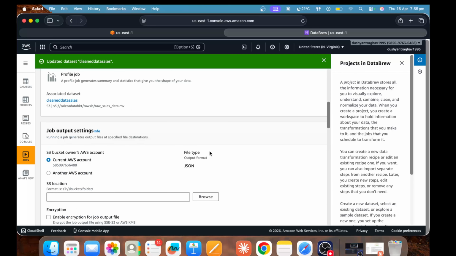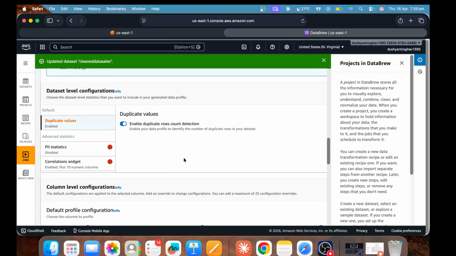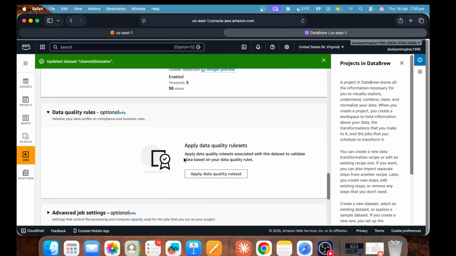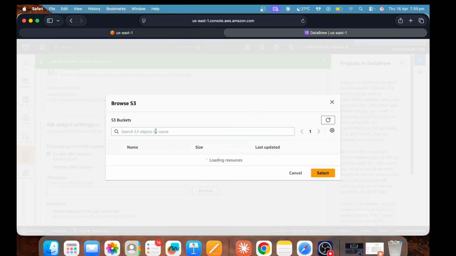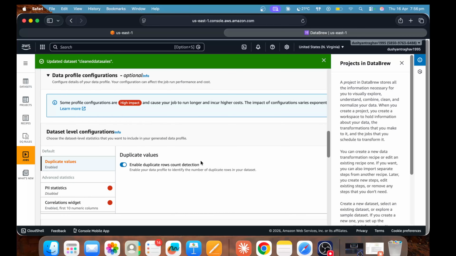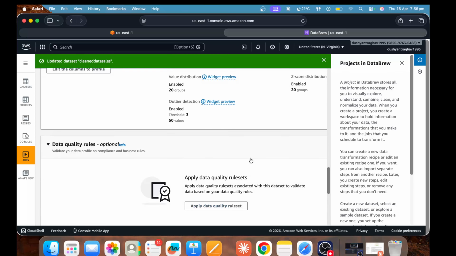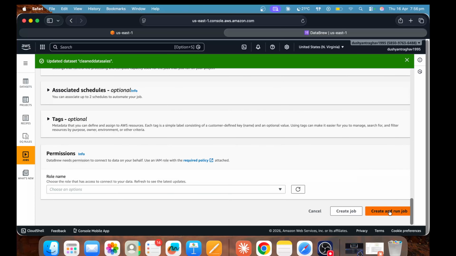So it's a profile job. I'm gonna use the current AWS account S3 bucket location. I can just point it to my bucket, use my data, and then create and run the job.